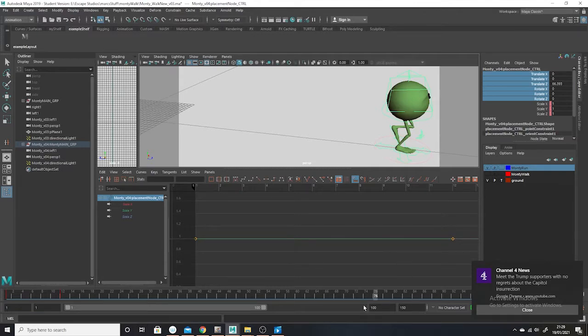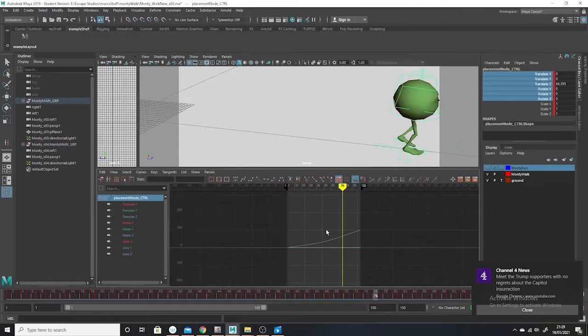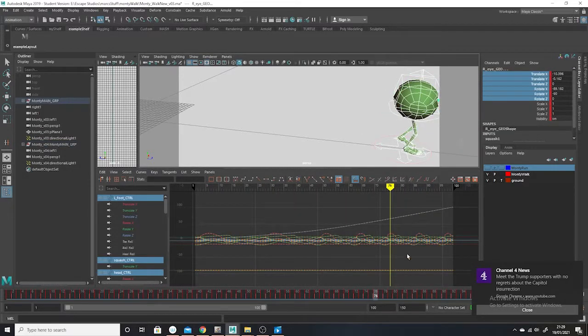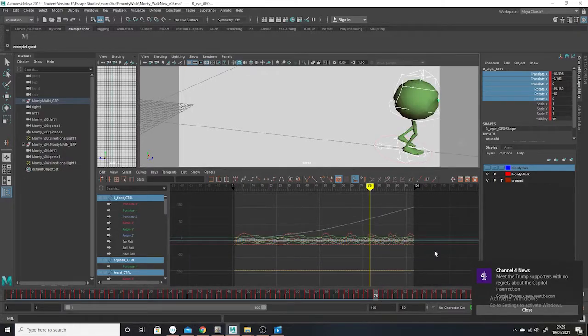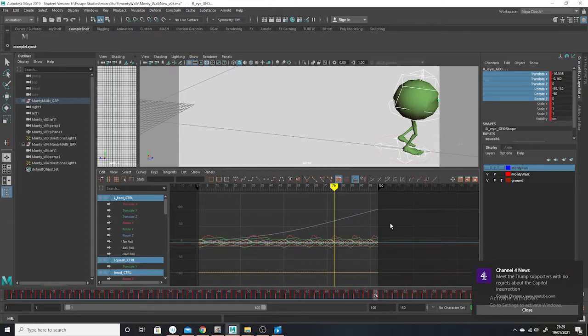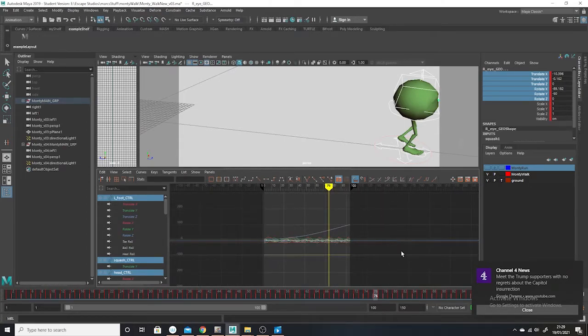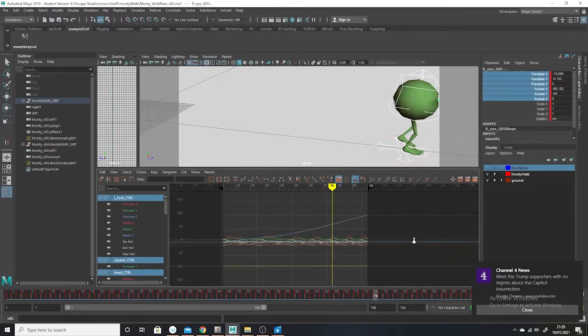Now, I want to connect this to my Monty Walk. So the Monty Walk, which has this animation on it from 76, I'm going to delete all of the animation. This is just my Monty Walk animation.